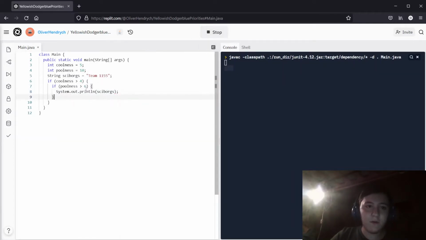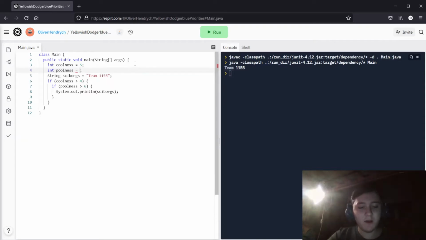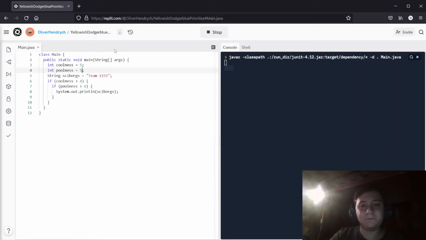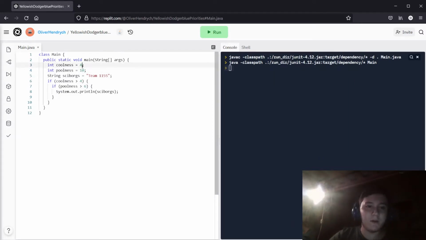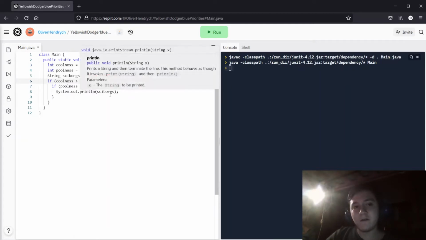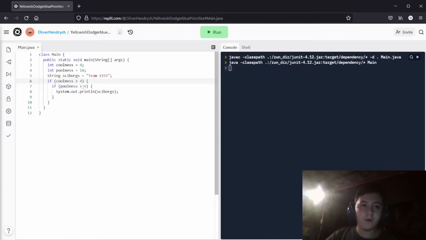Coolness is greater than 4, poolness is greater than 6, so it should print out cyborgs. Team 1155, exactly the value stored in cyborgs. If we make poolness less than 6, you can see it doesn't run because poolness isn't greater than 6. And if we lower coolness to something that's not greater than 4, for example 4, that's also not going to run. So we only print this out if both coolness is greater than 4 and poolness is greater than 6.